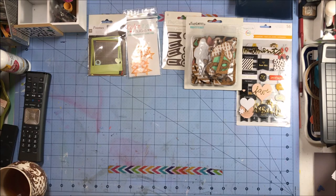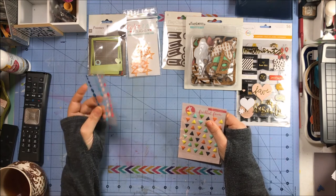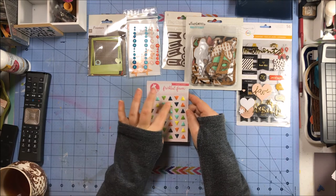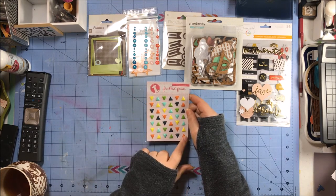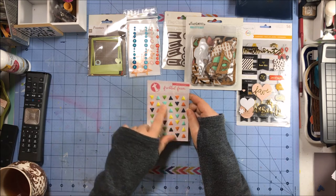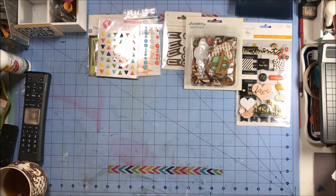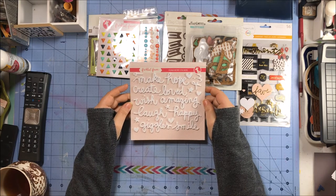Then I pulled some enamel shapes. These enamel dots I got from Peachy Cheap, and then these from Freckled Fawn, which have more of the green in them. Now, I don't necessarily know if I'll use the orange, but the green and the aqua will definitely be useful. I did pull in one alpha, and it's from Freckled Fawn, and they're just little white foam words.